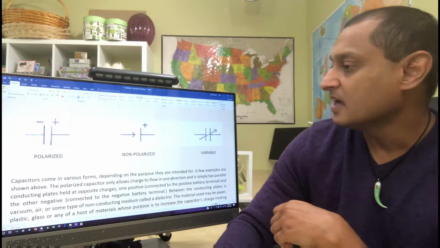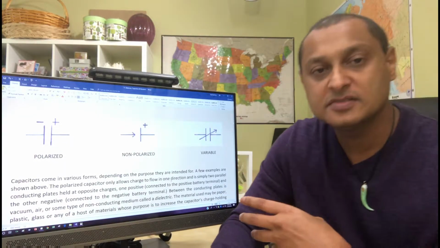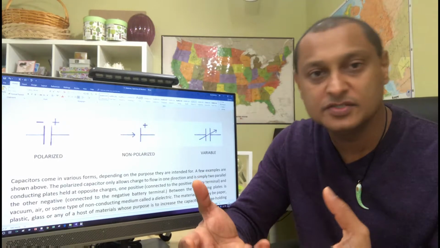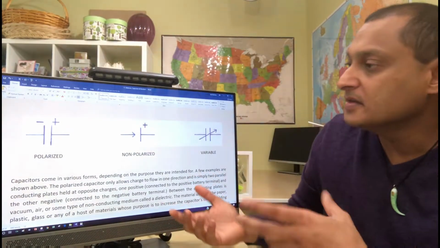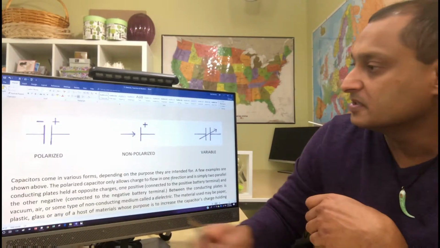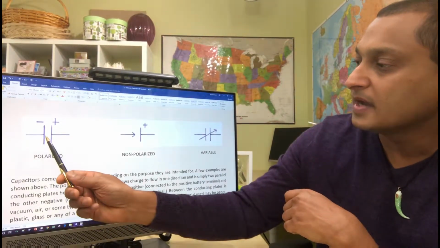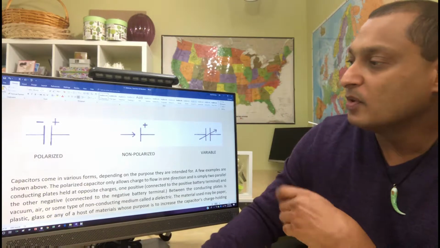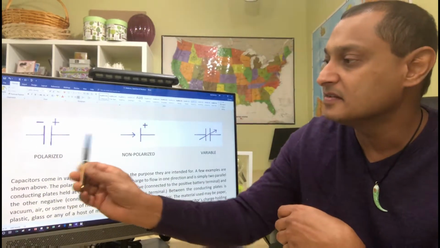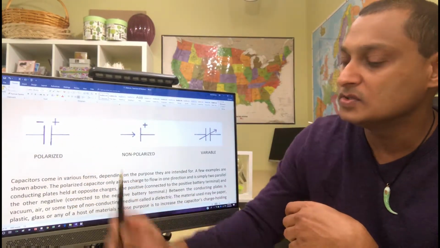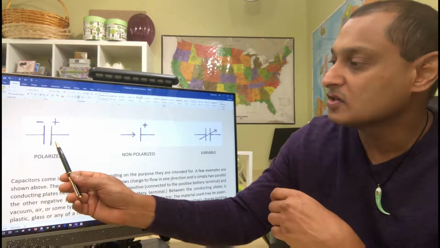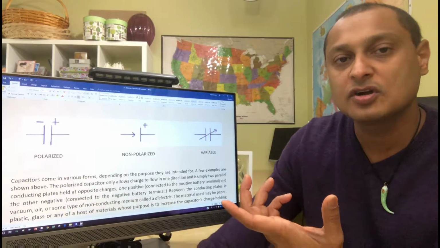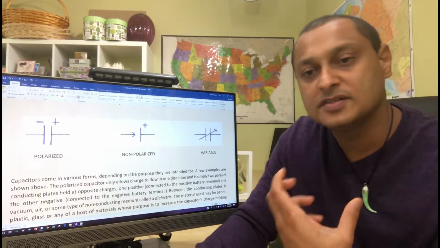Some of the basic designs for things like capacitors. A capacitor is used to store energy in the form of an electric field. There are different kinds of capacitors. Some of them are shown here. Typically represented by two plates opposing each other, connected to different ends of the battery, one to the negative terminal, one to the positive terminal of the battery. Each plate takes on the charge of the terminal it's connected to. An electric field builds up.